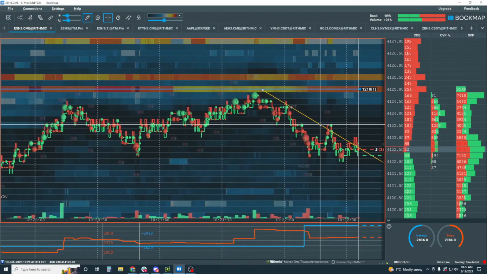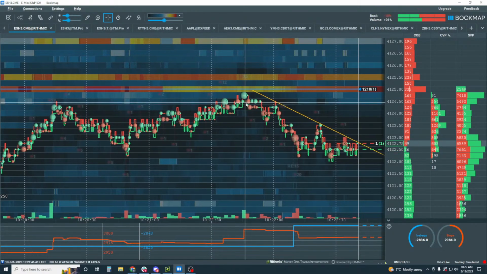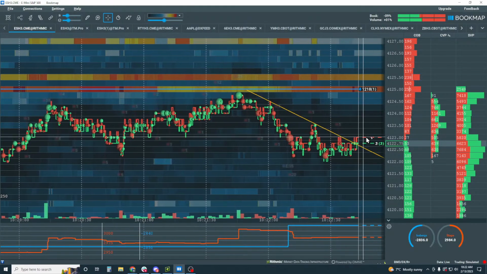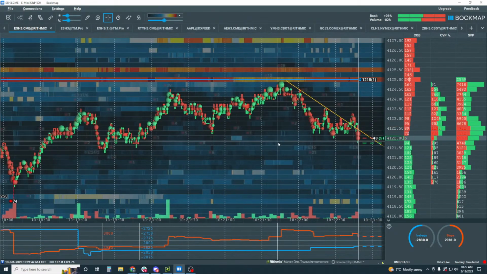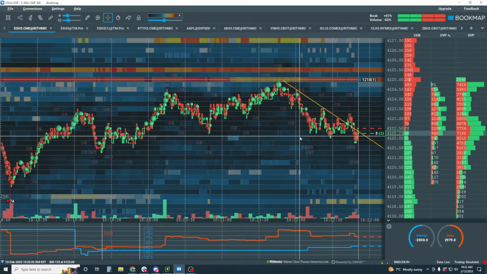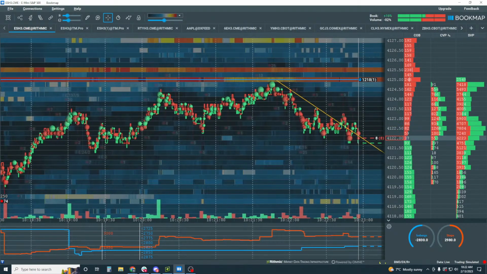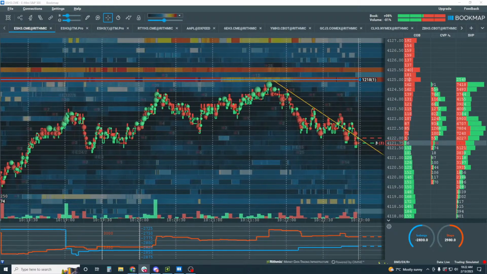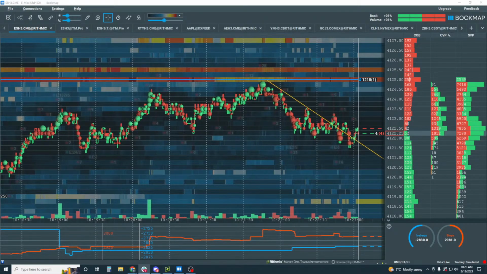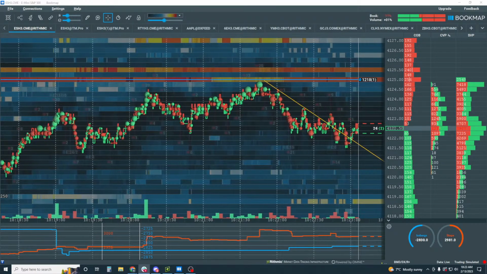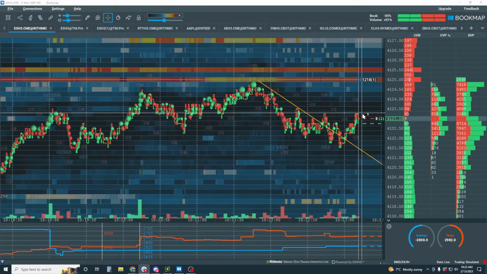Let's see if we get something like this. What if we get buyers up here at 23, like a lot, big green dots? That's what I'm looking for here in this scenario. And we're not getting that. All right, let's see it. Let's see it, buyers. I'm looking for them.